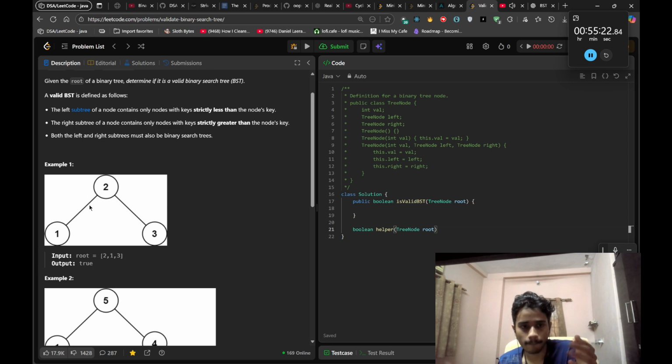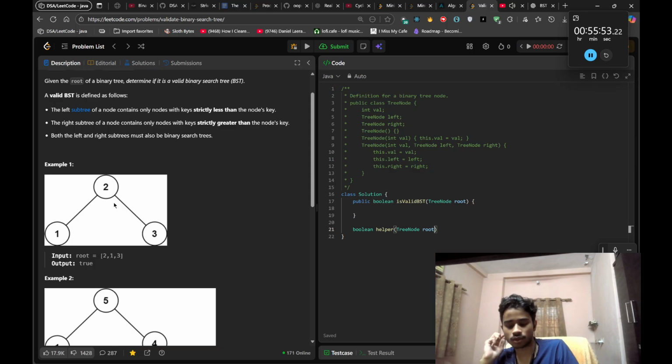And the moment we're moving on the right hand side of 2, the high can be anything, but the low has to remain fixed. What's that? It cannot be lower than 2, right?